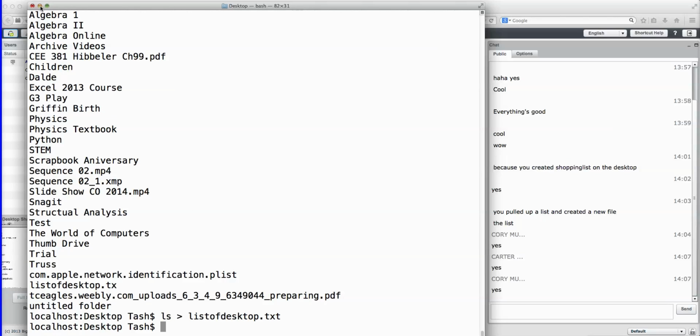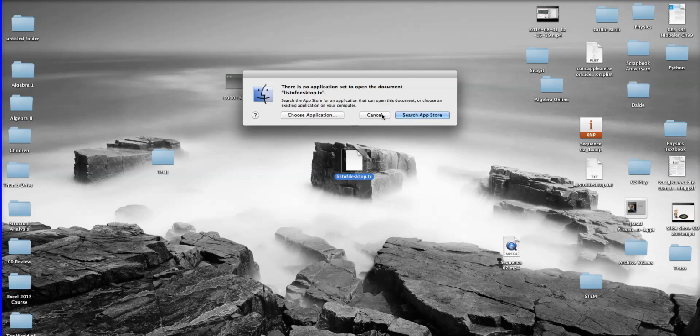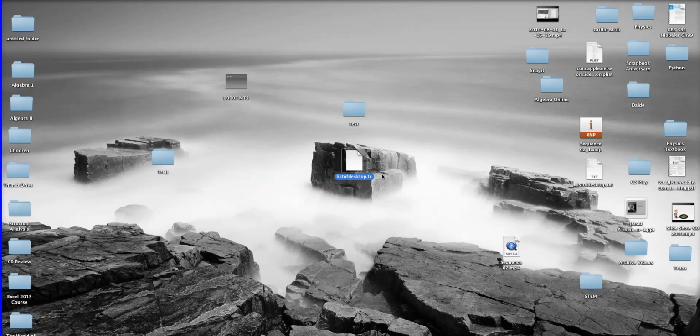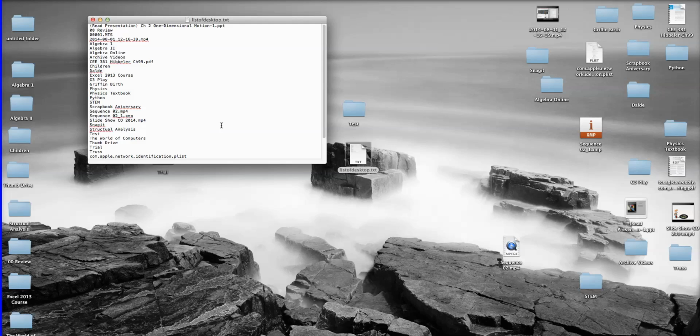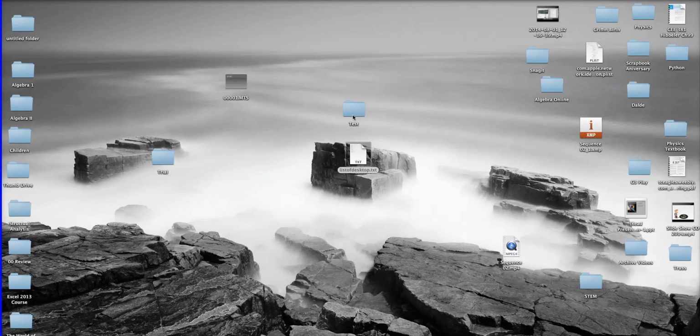So if I go to my desktop, I'll find a list of desktop files.txt. Oh wait, it doesn't know what .tx is. For some reason I ran a different, oh no, here it is. I accidentally ran the one with the typo in it. So it knows what a TXT file is, and it opens it up, and there we go. So that is the results of a list put inside of there.